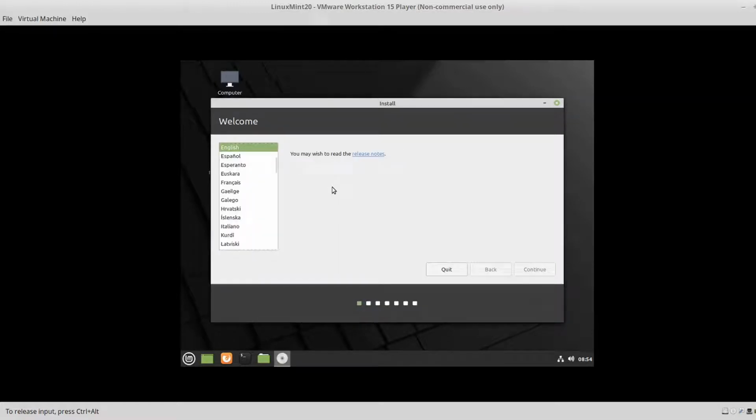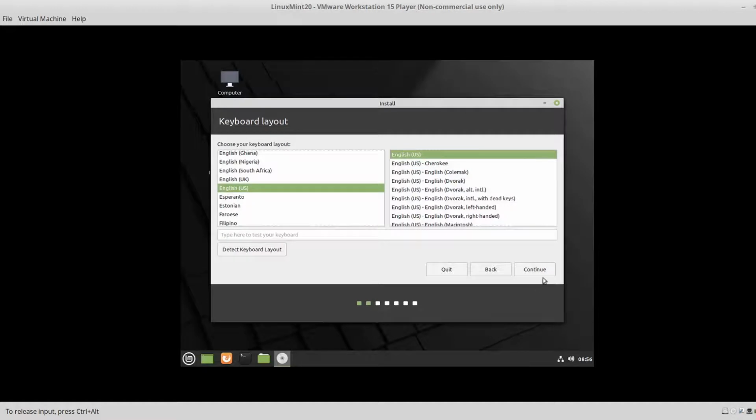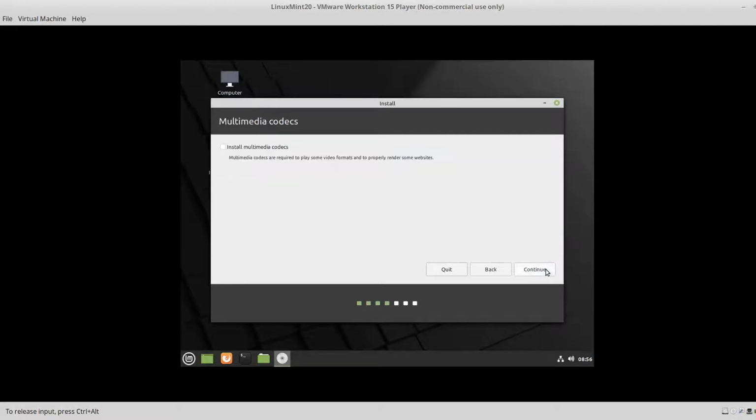select install Linux Mint. Now check these steps carefully. I will show you a very simple way for the installation so that later on you can install this kind of operating system for any kind of work. Now select the keyboard layout and click continue. If you want multimedia codecs, but these might be from some proprietary providers, you can select it or you can also skip it.